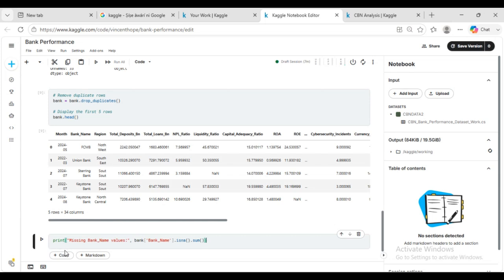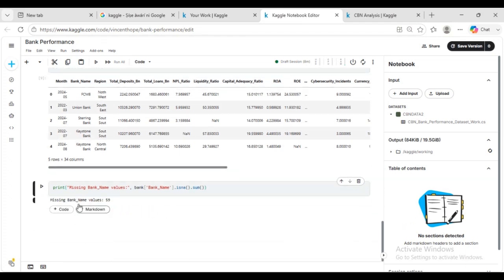What will this command do? It will print the missing values and check how many they are. Bank.bank name is the name of the column. Remember, we deleted some empty bank names. Then count how many are not available, which is empty, with .sum, which means calculate the total. So if we run it, let's see.